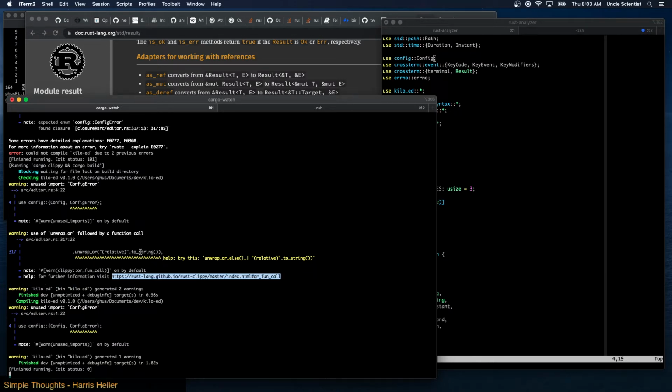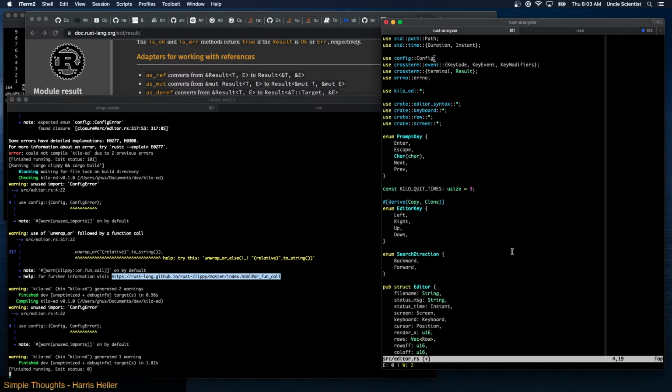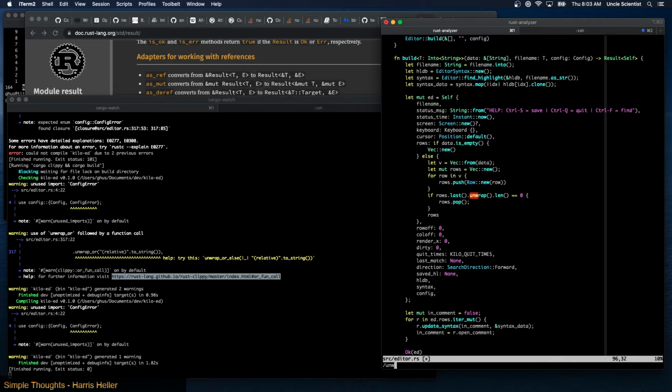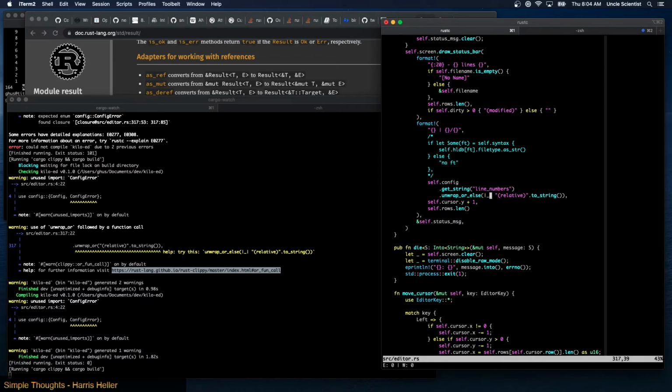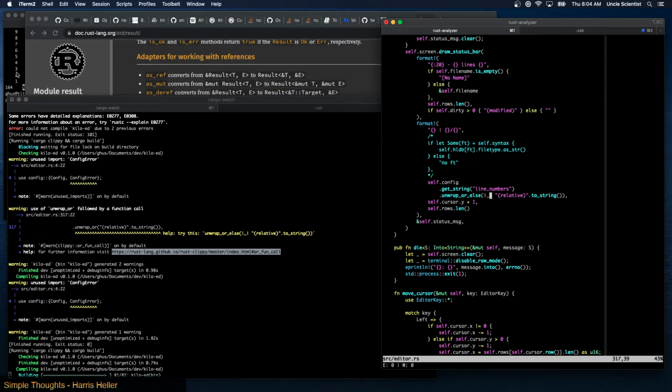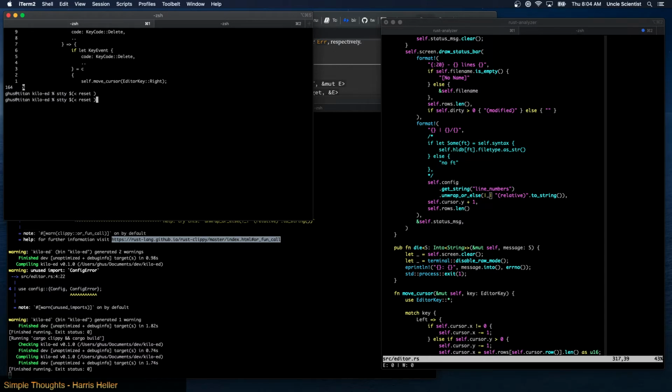Oh, is it just because I'm converting it to a string? I mean, I can do this, right? It just makes it more verbose.